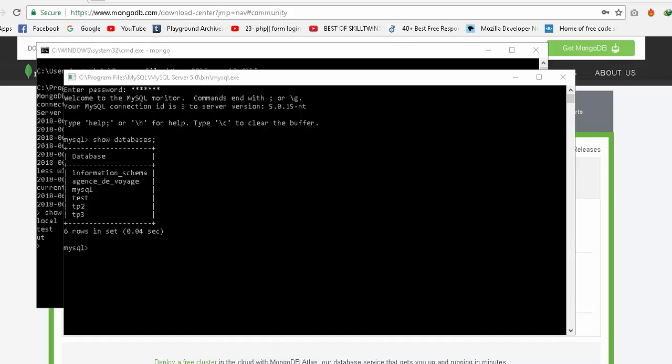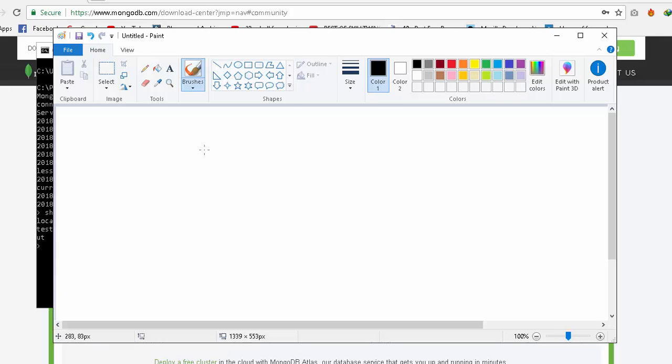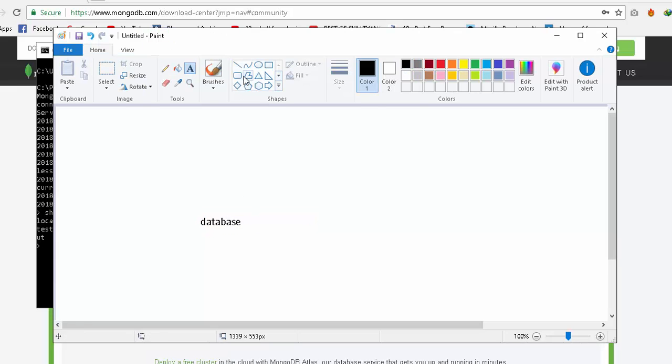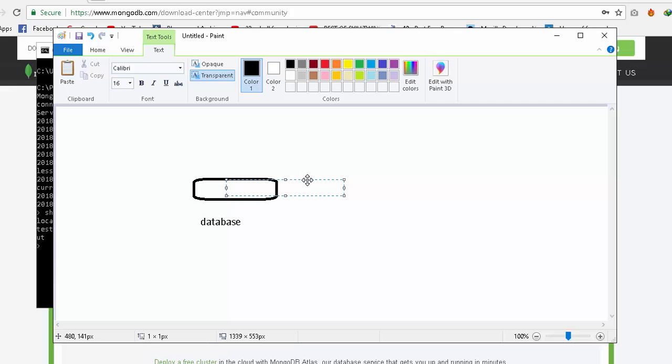So we can open and simplify a little of the terms here. We have the word database, the same word in MongoDB or in MySQL.